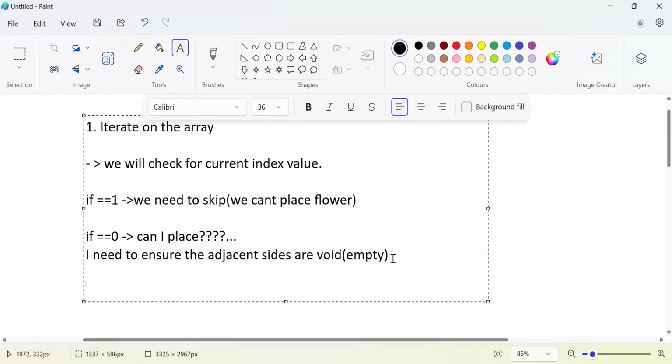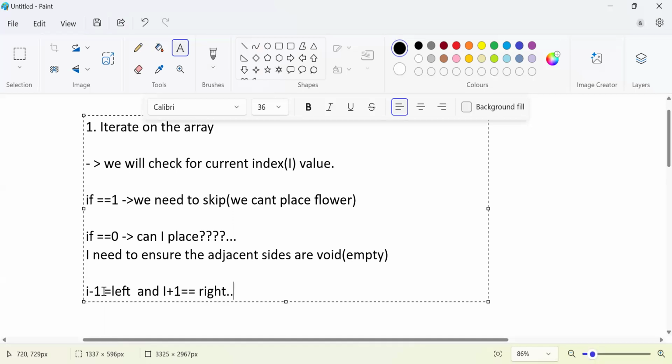So how will I ensure that? I'll simply check on the left side and the right side. Let's say the current index is i. How will I check on the left side? i minus 1 will check on the left side and i plus 1 will check on the right side.